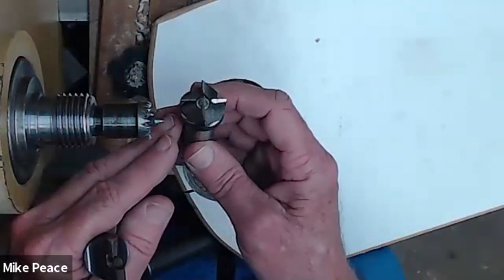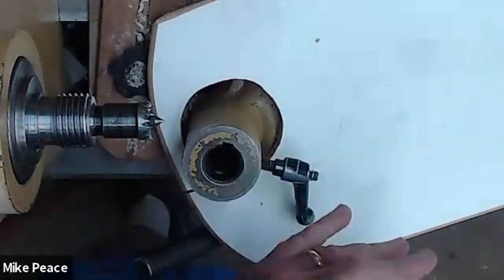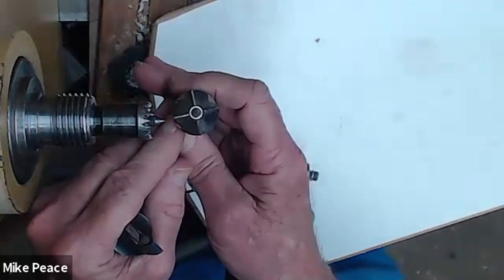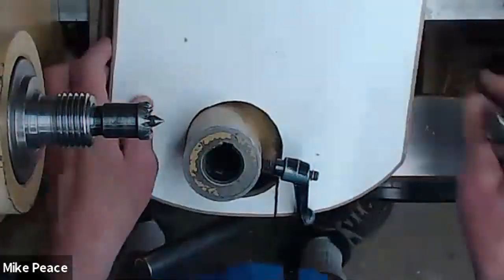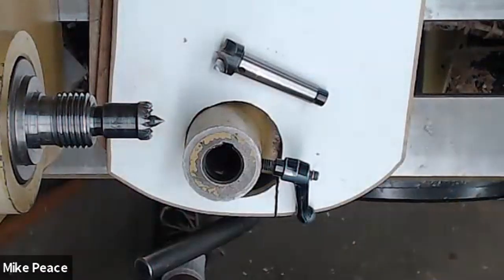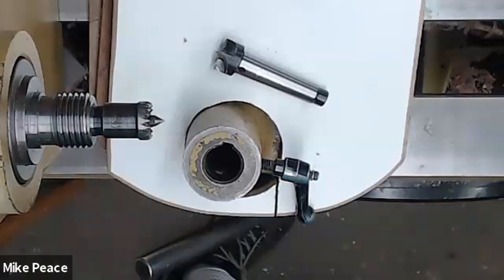But they work fine. The problem with them is, or I say a problem, you've got to pretty much hammer them in. And sometimes that's an issue of hammering in your work. And when you do hammer it in, let me set this aside, before you hammer it in, let's talk a little bit about marking centers, because that's the first thing we do before we hammer the thing in.